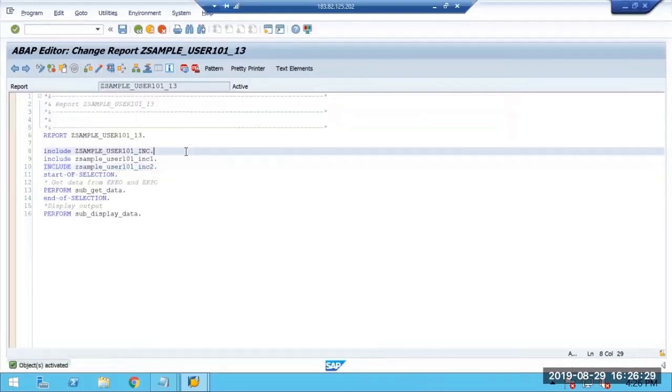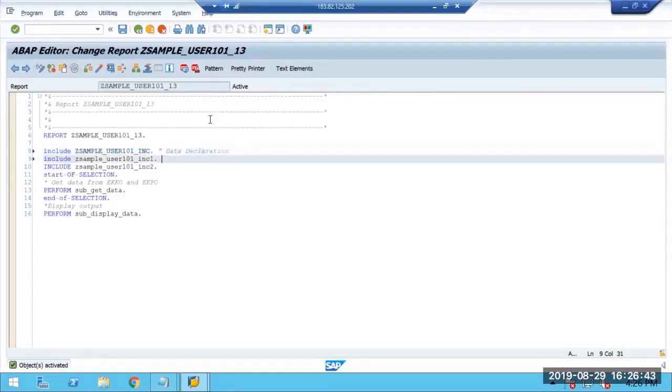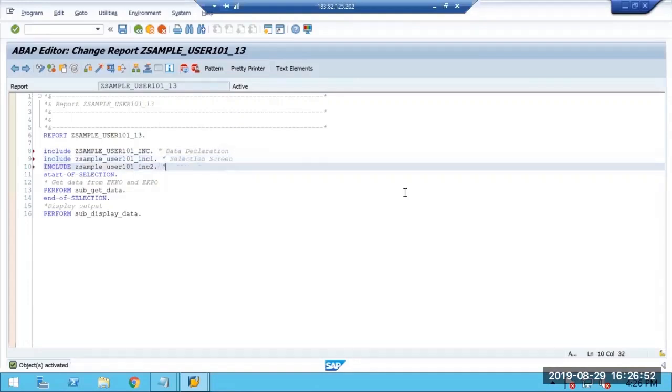So here you can say this include is for data declaration, this one is for selection screen, and this is for form definitions, the form routines.